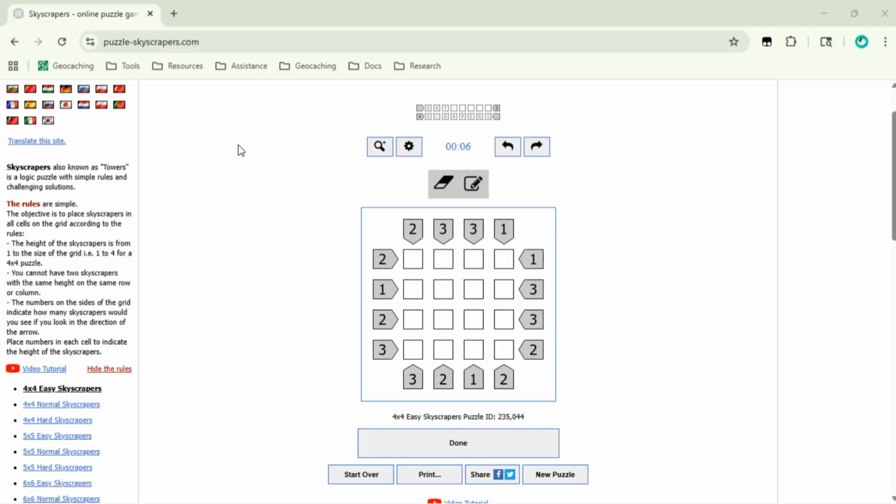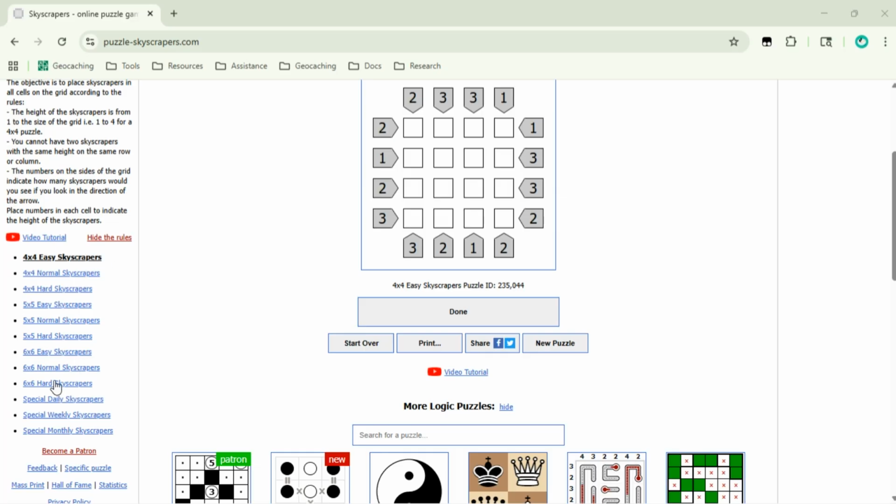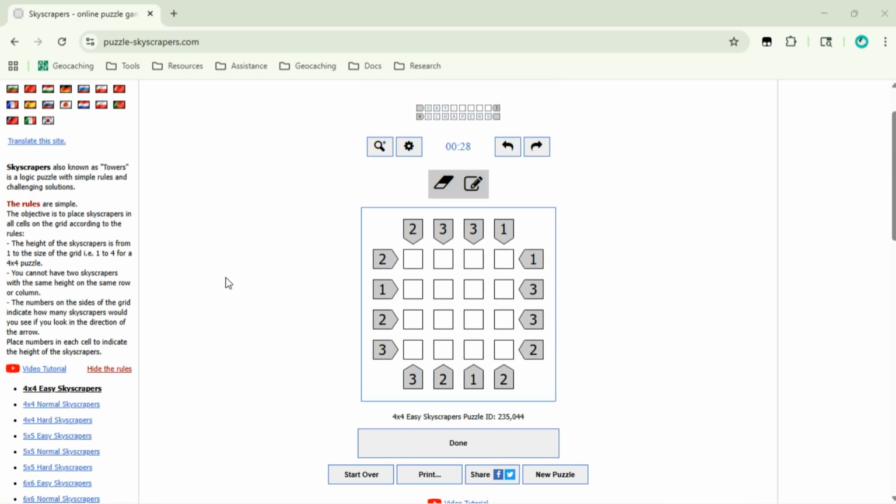Okay, next one is skyscrapers or towers. Also seen this one used in geocaching puzzles where you have to solve this, and because it uses numbers, they can give you locations and allow you to calculate the coordinates. Again, I'm playing this on easy mode, but you see only making it slightly bigger, 6 will already make it hard. There's a couple of tools here, and I will utilize those.